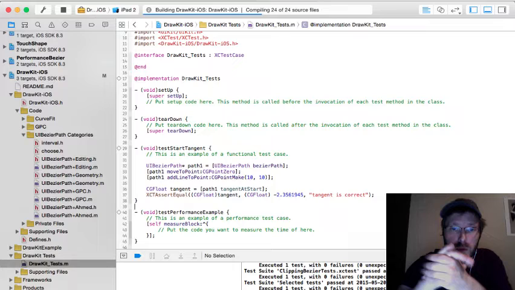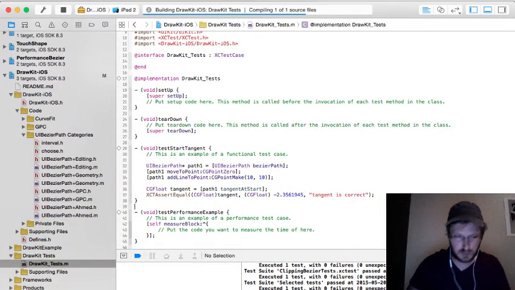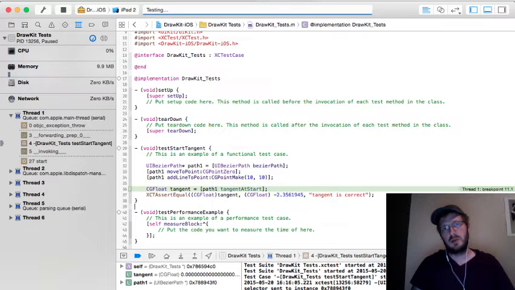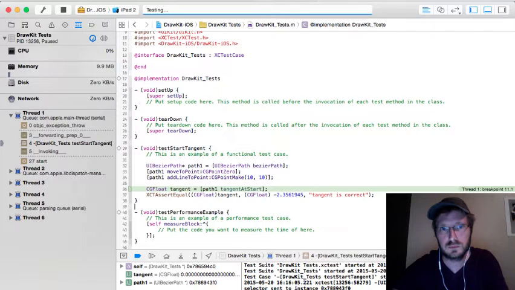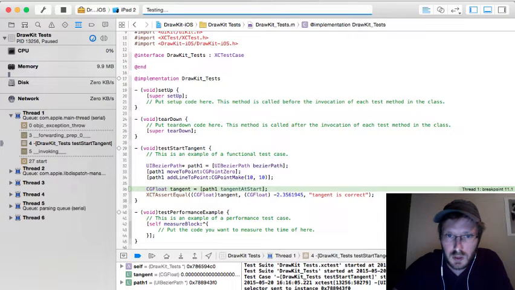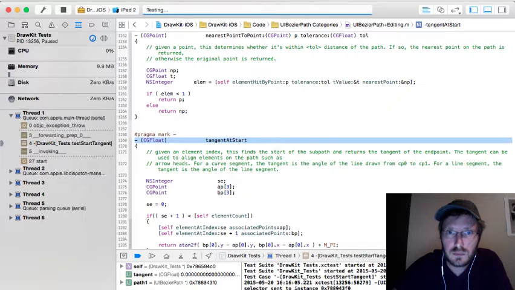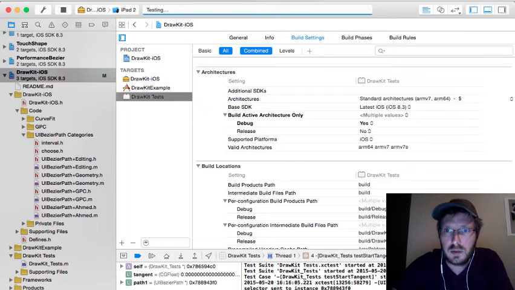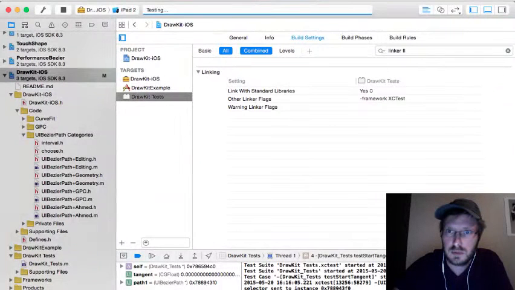Doing pretty good. Let's go. I can unplug my iPad too. I don't know if that's causing my computer havoc. Unrecognized selector. Maybe it's because I need to do the build other linker flags. This guy.